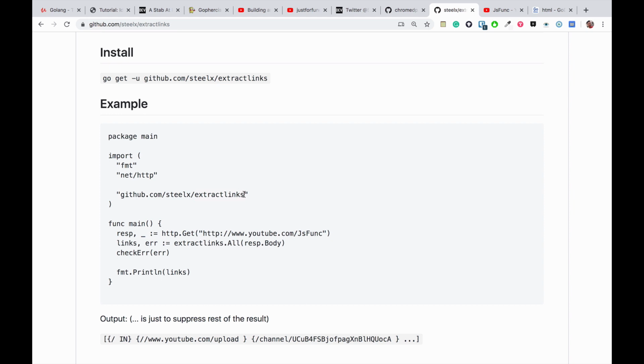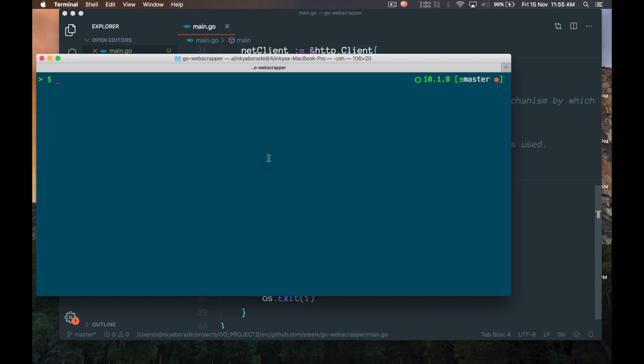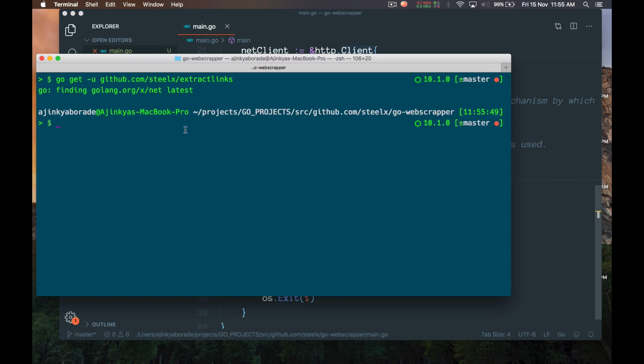For now we'll just use this, and in future videos I will have a video on how I created this extract link package. But for now let's just add that to our project. To add a package, you have to say go get, and we need the latest version of it, and I'll just simply paste the URL over here, which would add it to the library.